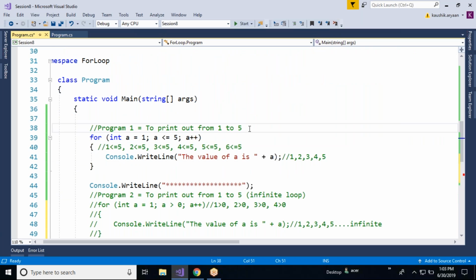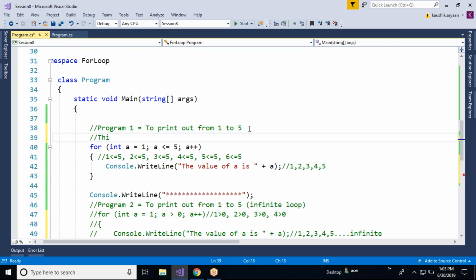Because this integer A's scope is within the for block or for loop, whatever it is, for loop, and not inside the main method.